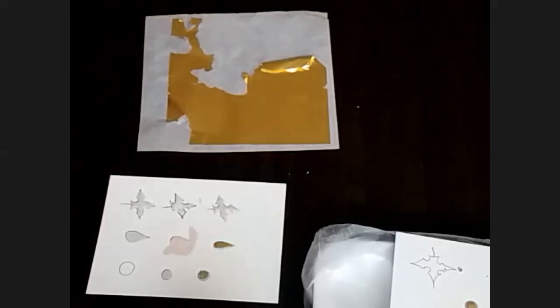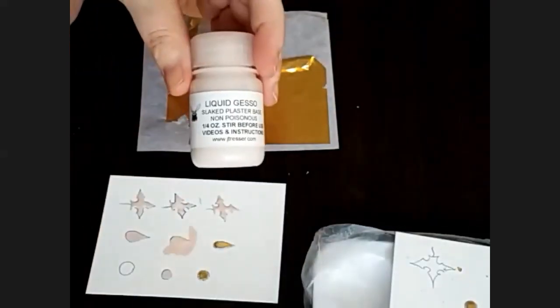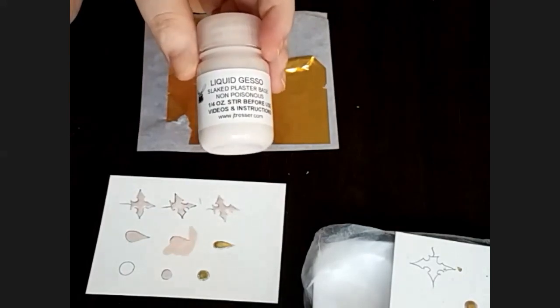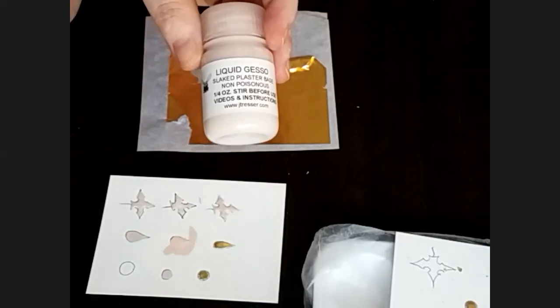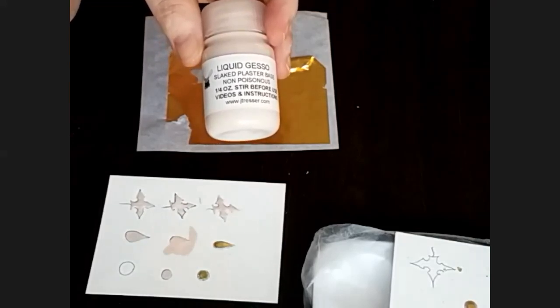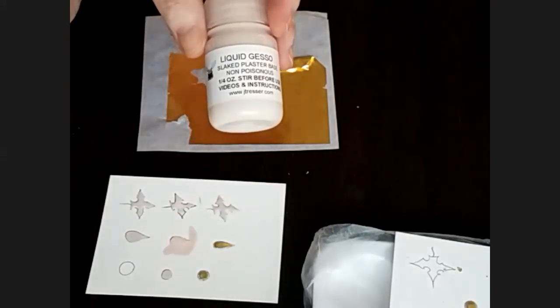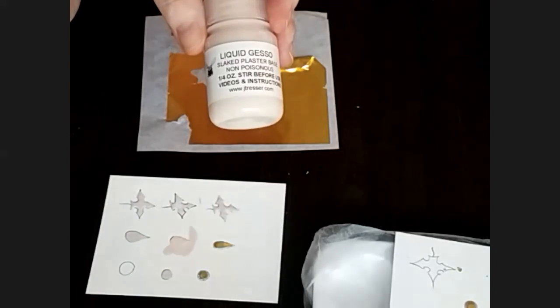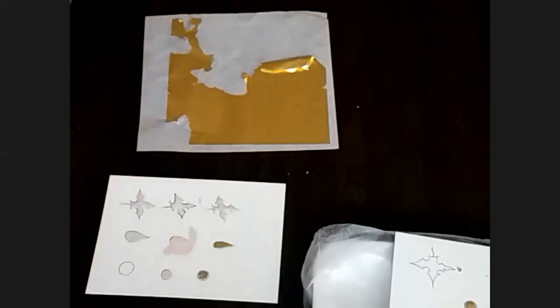Iconography websites, like Orthodox religious websites, will have gold sources, because they use a lot of gold. Mr. Tresser sells gold on his website. If you go to jtresser.com and scroll down, you'll find a place where you can get gold leaf. I think he buys in bulk and passes on the savings, because a gold leaf book right now is retailing for about $60, and he's managing to sell them for $37. I was on his website just today looking for more information about the gesso and everything. So it's worth it to look.